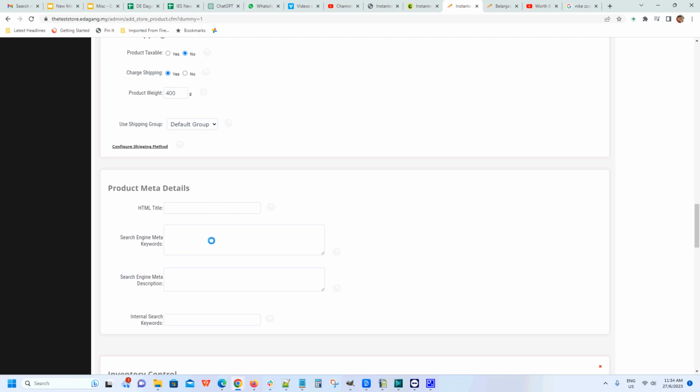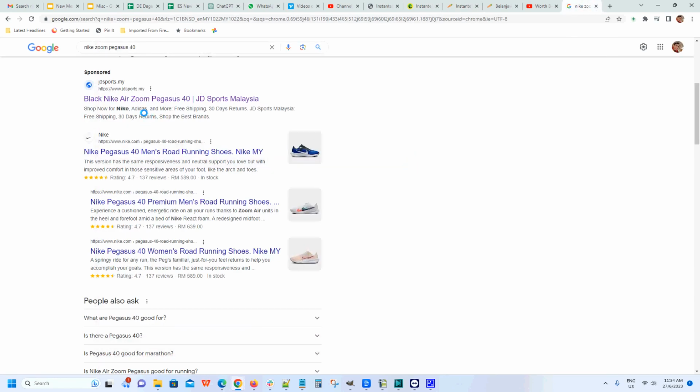Keywords are roughly what people use to search. What do you think people use to search for a product? Running shoes, or even more specific, Nike purchases. Because the more detailed, the more long tail the person uses for a shoe, the closer it is to a purchase in their mindset. Somebody searching for running shoes is so general, so you know they have to do research, like which running shoe is the best. But if they key in black Nike Air Zoom 40, that means they know what they're looking for.